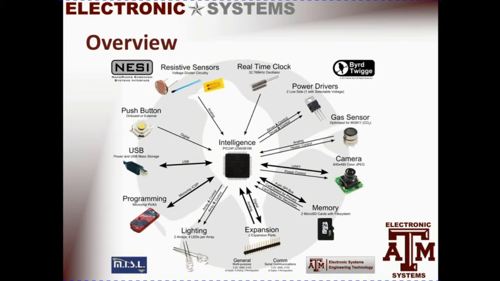Okay, so here we have an overview of the subsystems included on the NESI board. All of these systems interface to and are controlled by the microcontroller, which is the PIC24. Here we have the USB, which is the power source for the NESI board and provides access to the storage devices. The push button allows us to provide an external trigger to the microcontroller. The NESI board has voltage divider circuitry to interface with resistive sensors. The real-time clock provides the ability to create a clock for accurate timing.